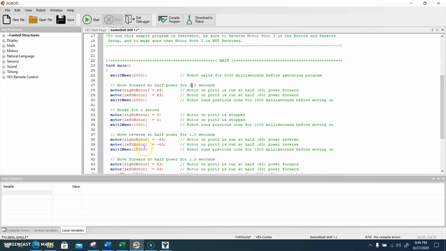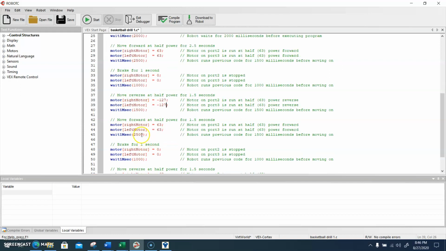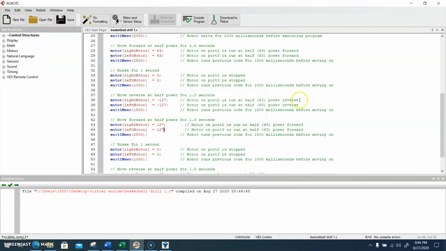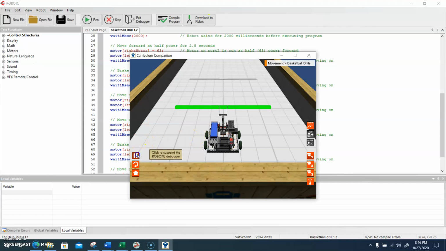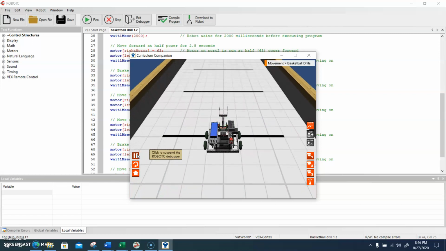Okay, now on this one, instead of changing the time, I'm going to change the speed. So max speed is 127. So he's going to go forward and then stop and come backwards. And then he's going to go forward again. Now, I might put these at full speed too. Now let's just see what happens to this robot. And you'll get to where you probably, after one or two attempts, can figure out what you need to do to make this robot successful.